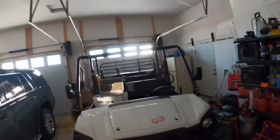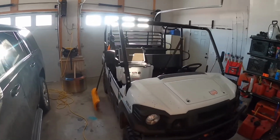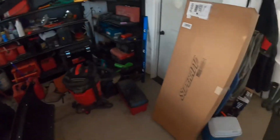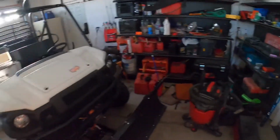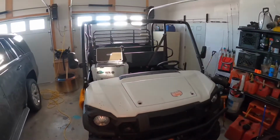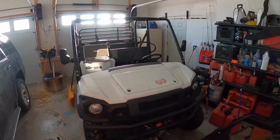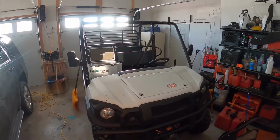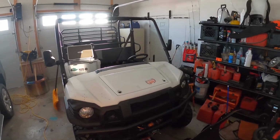Give you a look here. Just recently got some side mirrors for the UTV, so I'll put them on, and then I got a windshield here for the front. Gets cold in the winter, especially when we're ice fishing, so I'm going to get that on here this morning, and then I'll be out in the wood yard the rest of the morning working on a whole variety of things.